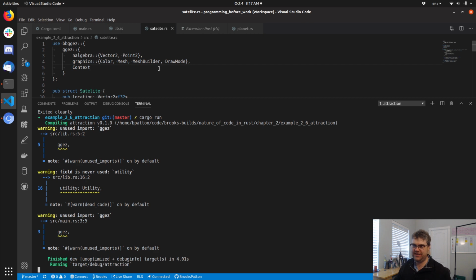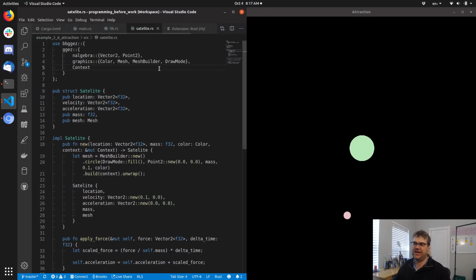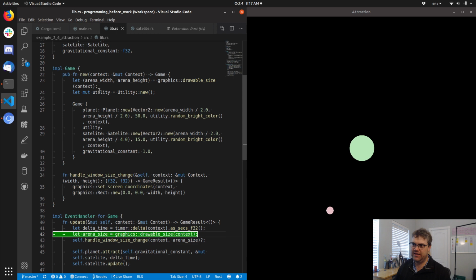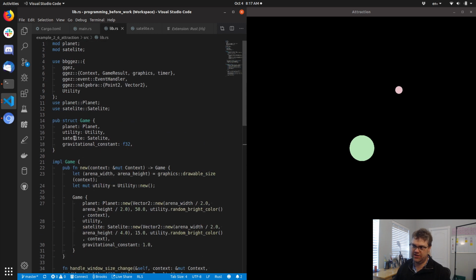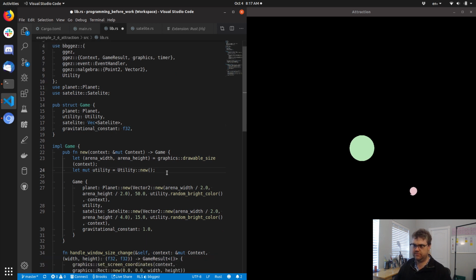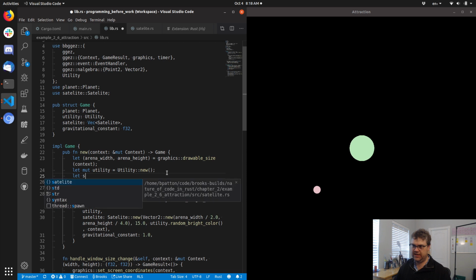So I'm thinking that we'll just do the next example straight up in here and just make a whole bunch of them, which should be pretty easy. In our lib, instead of just a single satellite here, we're gonna have a vec of satellites.